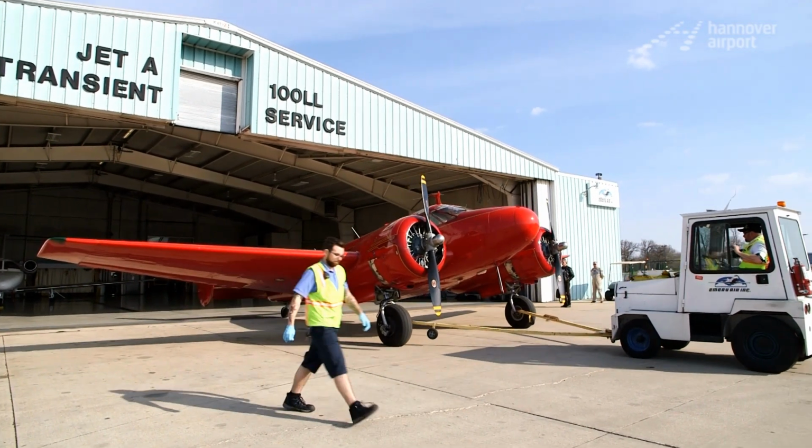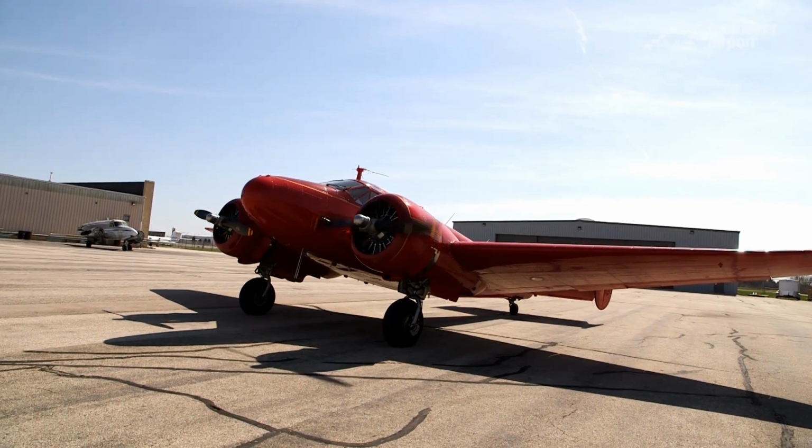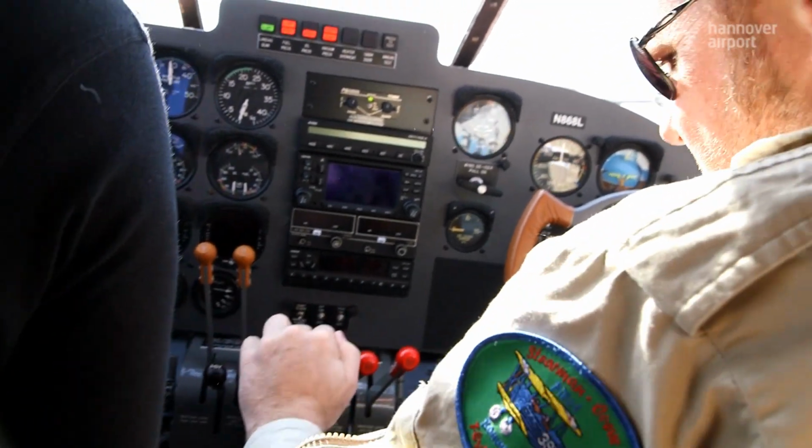So now we're overhauling both engines, which means they've been completely disassembled, inspected and reassembled with new components put in. And they've been essentially reset to 0 hours, as we say. That's why the aircraft has to be flown in. So not only the engines are at 0 hours, but also the Stearman crew, as far as the Beechcraft is concerned, that is.